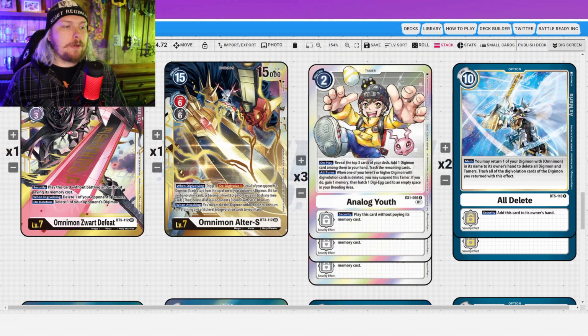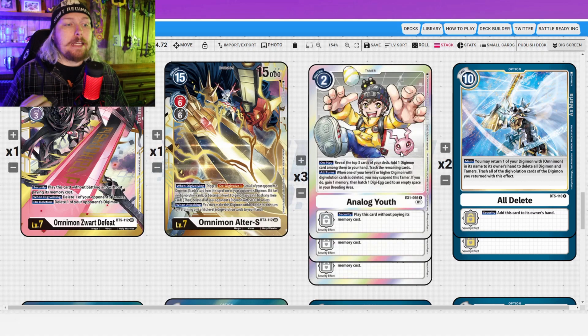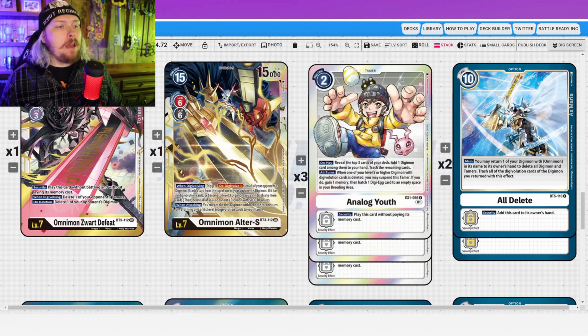Next, we do have the 3 Analog Youth, which is a very cool include in this. On play, reveal top 3 cards of your deck, add a Digimon card to your hand, trash the remaining cards. So again, we can reveal a bunch of cards, add like a Machinedramon, and then trash like a bunch of level 5s. The fact that we can keep trashing level 5s through multiple different ways is very cool. So Analog Youth, really, really cool for that.